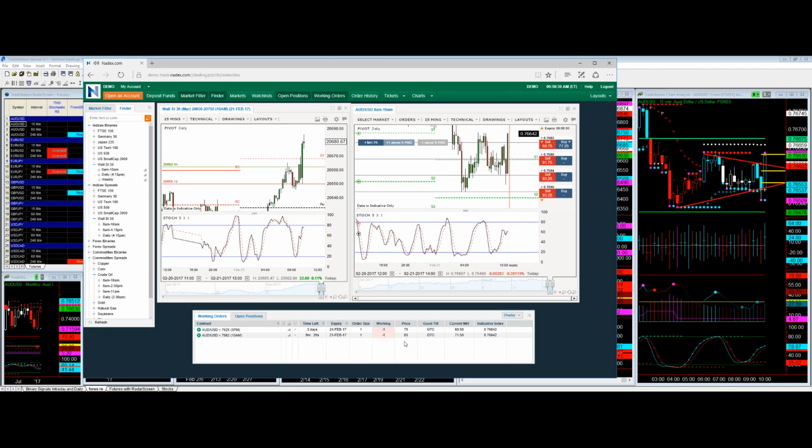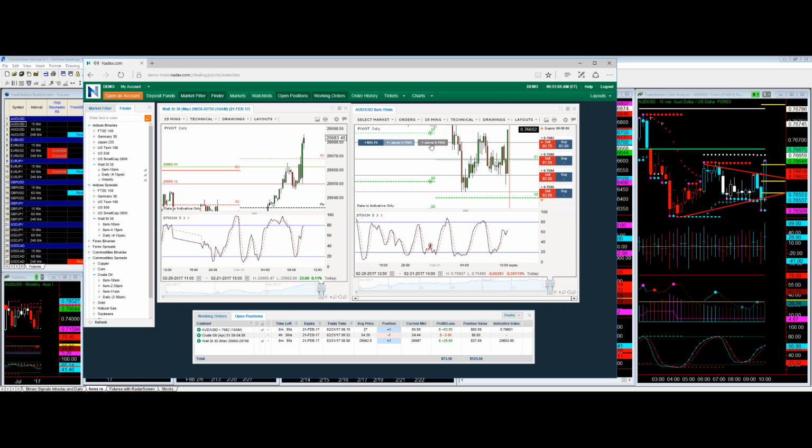I want to come over and check the working order. It's about $5 from that weekly working order. Now, if the sale price gets to $85 and there's a seller, then that order will be executed. Now, notice that I don't have profit targets on the spreads. You can set profit targets on them. I just let them run. Typically, you increase your risk to reward ratio using the spreads.